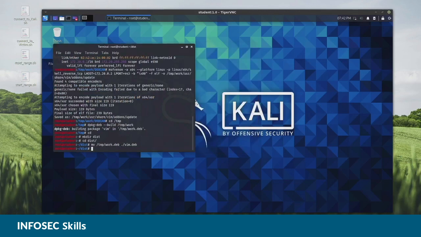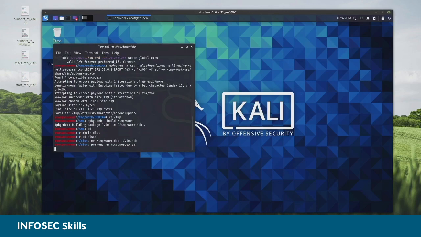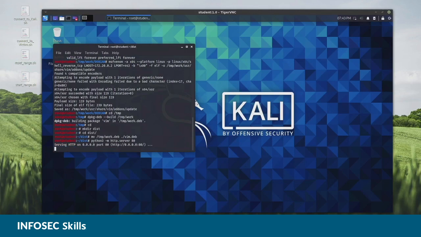The way that I'll do this is by using the built-in HTTP server in Python 3. So go ahead in this window and run python -m http.server and then 80. Make sure that when you run Python, it's Python 3 and not just Python. If you are running Python 2, you'll need to change this http.server to SimpleHTTPServer instead. But no need to worry about that if you just use Python 3 like this. So we'll give that a run, and it'll serve this distribution directory that we created, on port 80, since we specified port 80.